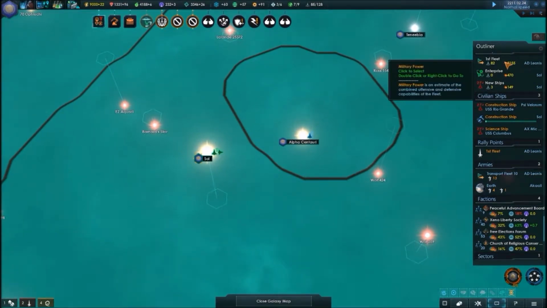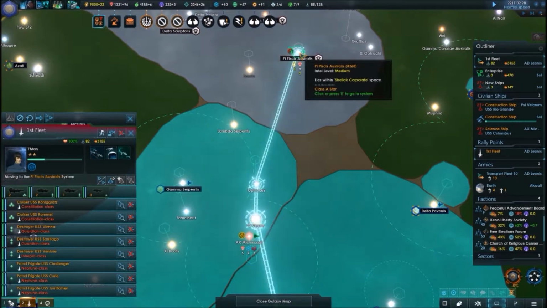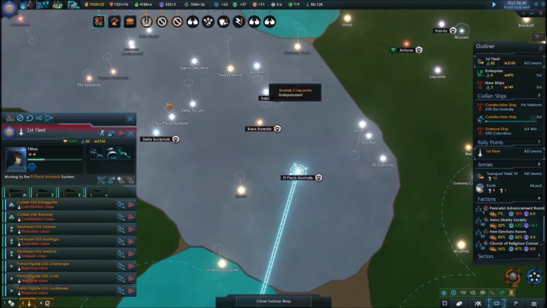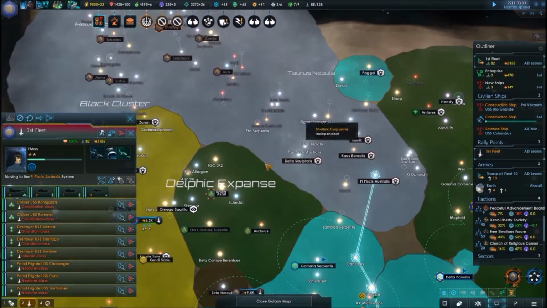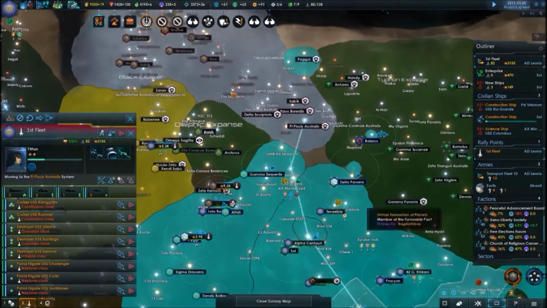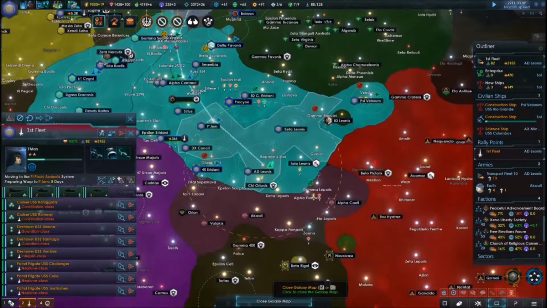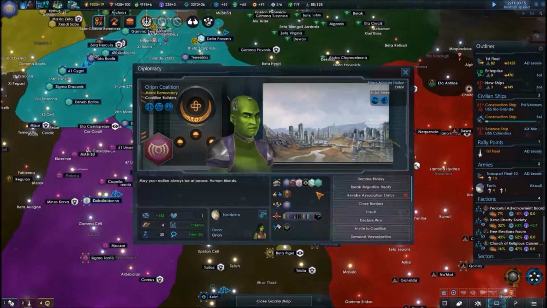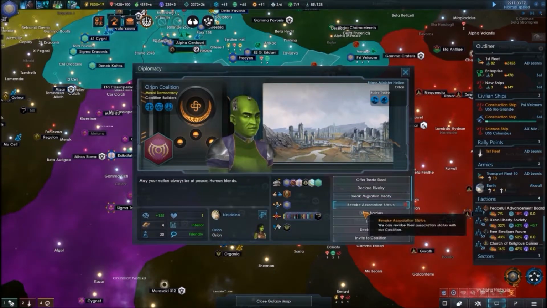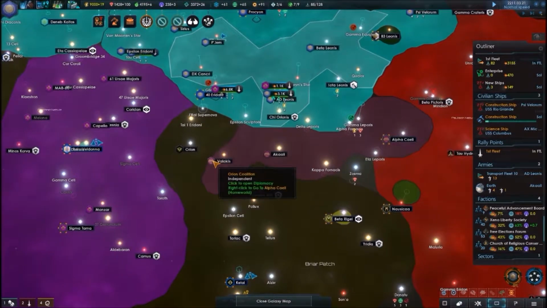Alright. This fleet, send you up this way. We're gonna just take out all of those posts here and then work our way back. Inferior and friendly.